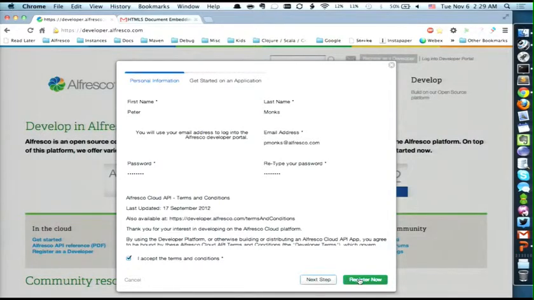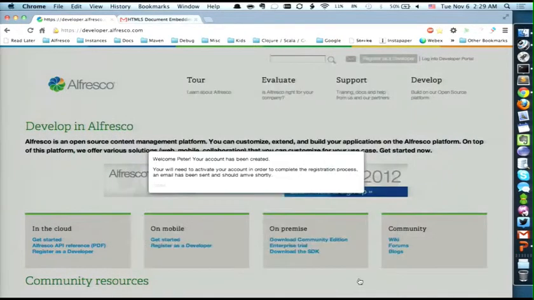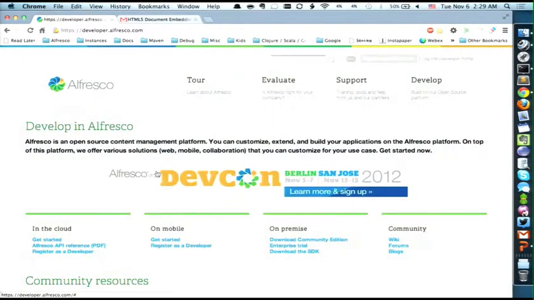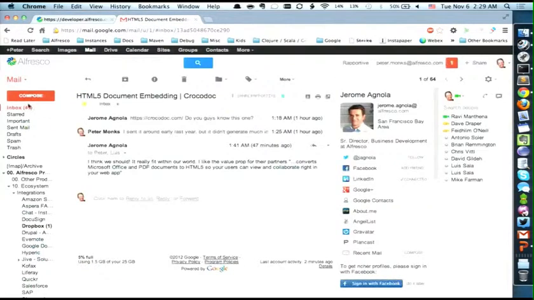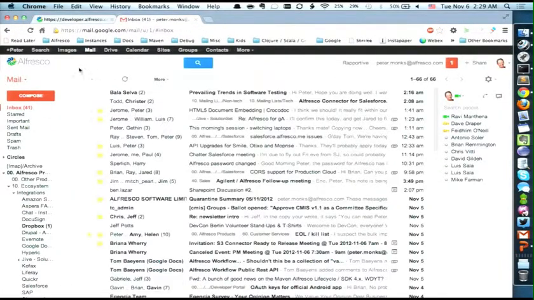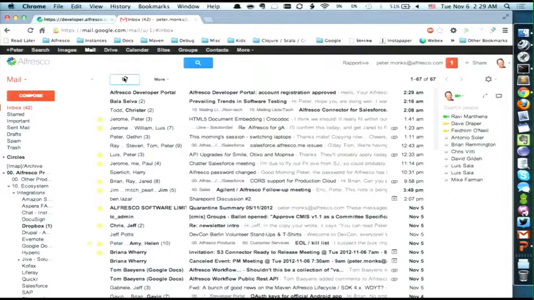And then rather than doing next step, we're actually going to register now. So if you register, you'll notice that your account has been created and you'll need to wait for an email. So now let's go over and have a look at my inbox. And refresh and refresh. Now, one thing we've noticed, that you saw that was pretty quick. We have noticed some email domains, some of our partners and customers receive these emails hours later. So we're not sure, email is obviously a best effort type thing.